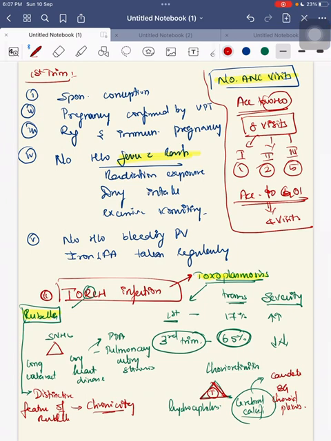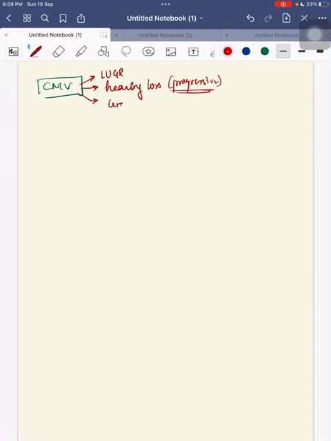This is more than enough when you know about the disease. Next is C for this one, cytomegalovirus. CMV. And in CMV, the most common symptoms or features you can see when a child has CMV are that the child will be an IUGR baby. The child will have hearing loss. This hearing loss will be a progressive one. And another one is cerebral calcifications. Here the child will have microcephaly, while in toxoplasmosis the child will have hydrocephalus. Okay, these are the main distinctive features between CMV and toxoplasmosis.